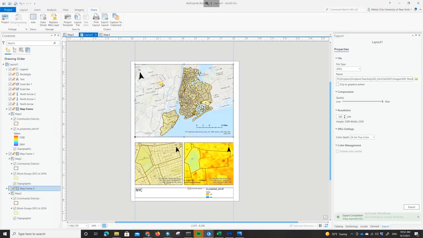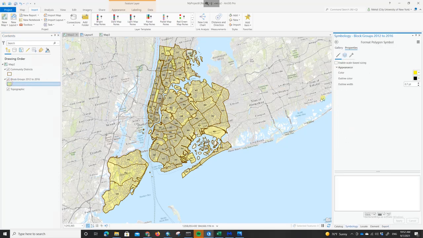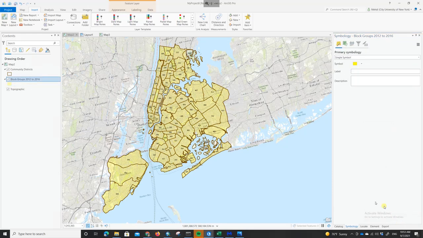And that is my map 1. In my map 1, I'm going to my map, and then to my block group, symbology, properties, and that was 0.7. I'm going to say this should be 0.1, very thin. Apply.